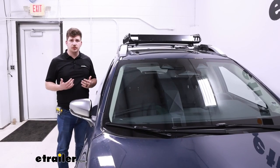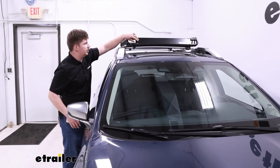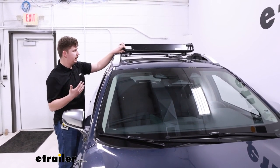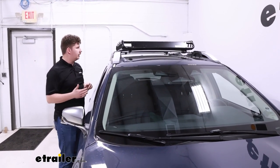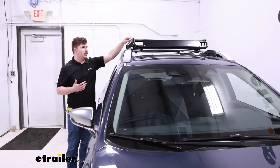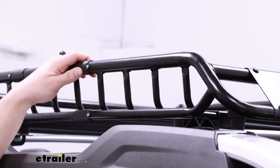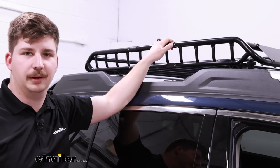This has a relatively simple construction: steel with a black powder coat finish. Even the front fairing is steel with that powder coat finish, which I really like. It's going to be much less susceptible to damage and cracking like some plastic ones would be, and it's fairly lightweight compared to some of the other baskets I've worked with. On the seams where pieces join together, there are rubber gaskets to help prevent moisture from getting inside and internally rusting the carrier. Between that and the powder coat, this should hold up really well against the elements over a long period of time.